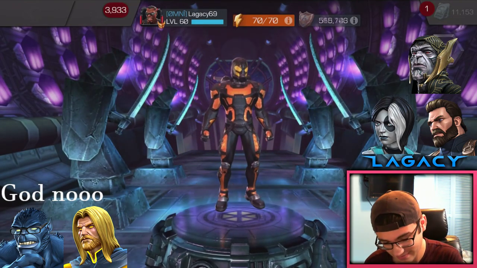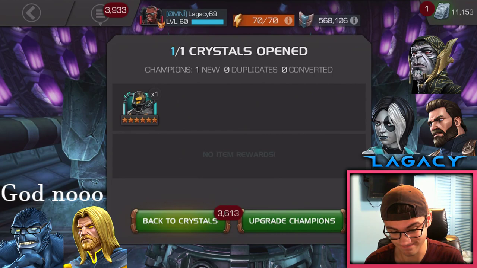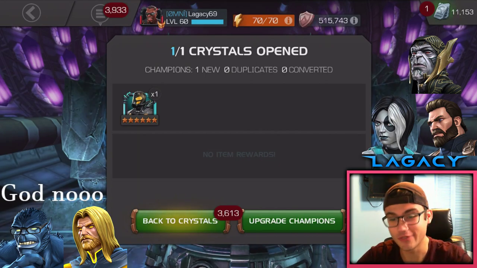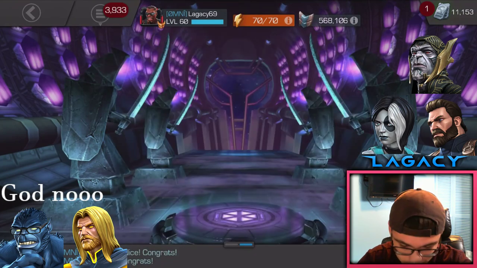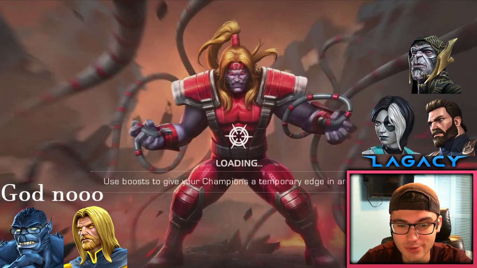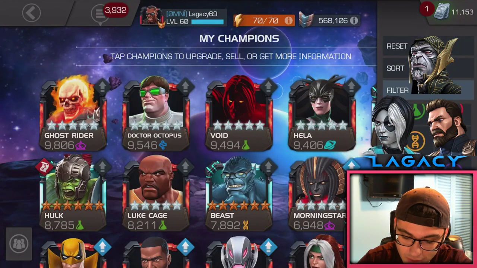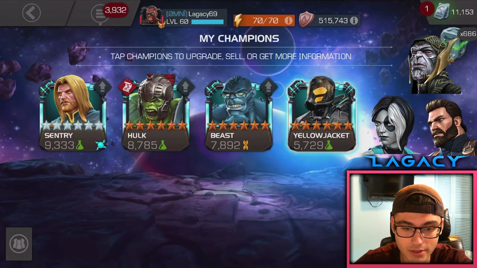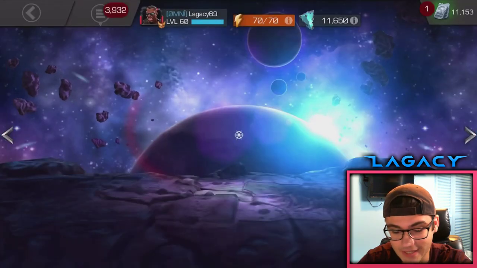Corvus. That's not Corvus. That's not Corvus, guys. Alright, well, new champion for Arena, which is good. They're kind of a pain to level up, though, with ISO and gold, but you know what? At the end of the day, we didn't pull any of the champions we wanted, which kind of sucks, but we didn't pull Sentry or Beast. So, I'll take it, I guess.